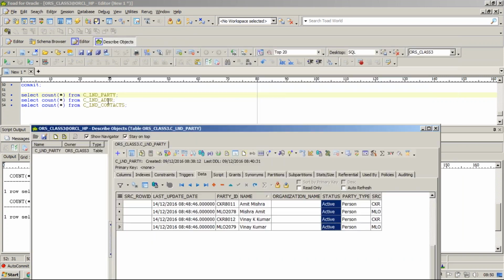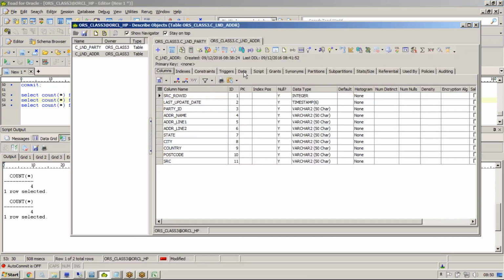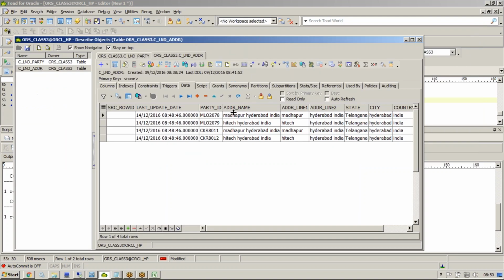Now let's check the address of these people. This is the address of Amit, these two. So Madhapur, Hyderabad, India, Madhapur, Hyderabad, India. If you want, you can also have a variation here. So let me do a small variation.